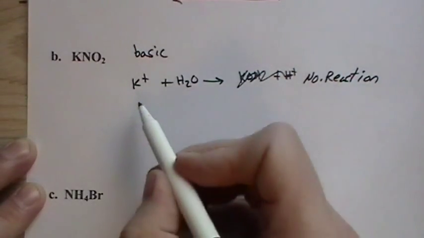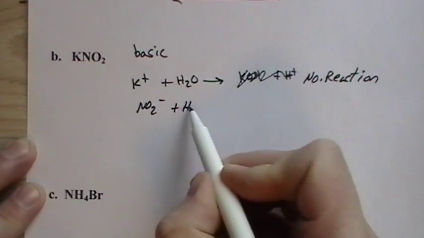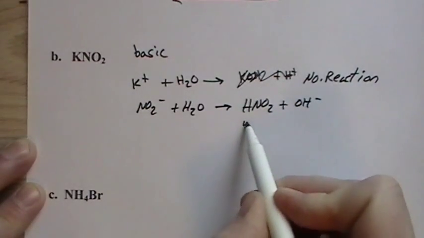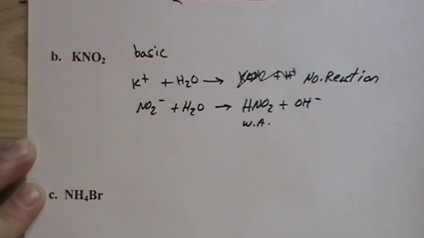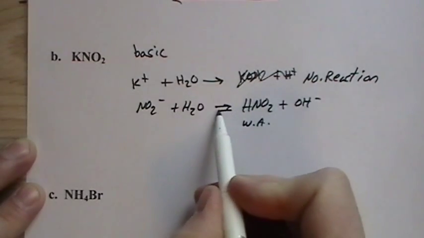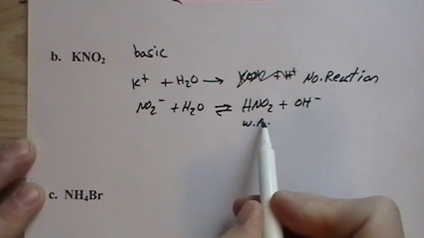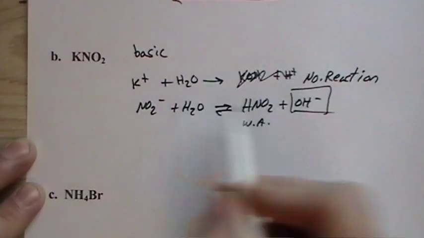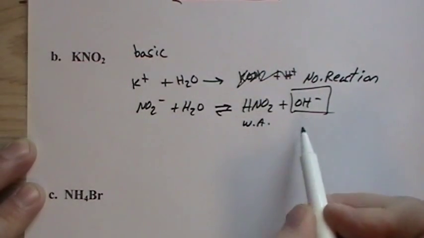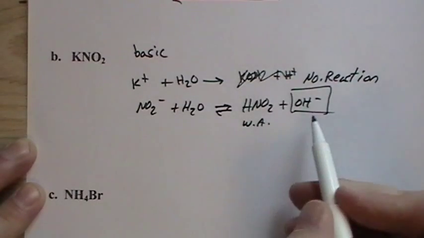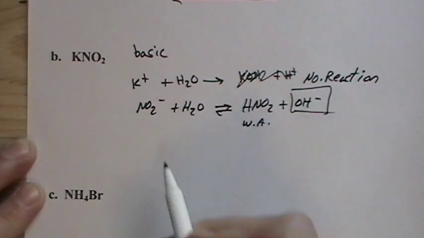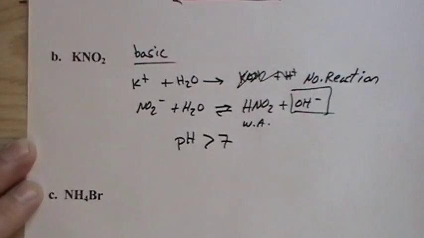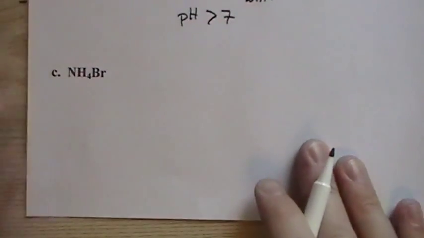And then we have NO2 minus reacts with the water. It produces HNO2. Now we got something different. This is a weak acid. It likes to be in this form. So it is an equilibrium, but it likes to be in this form, and it is going to produce some OH minus. No H plus will be produced by the counter ion, so that now we've tipped the balance, where we no longer are neutral. We have some OH minus, even if it's just a little bit. So this is basic. We have more OH minus, so the pH is going to be greater than 7, just like we predicted. But now you see why it works.